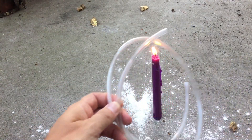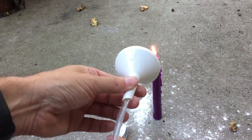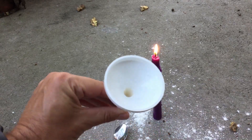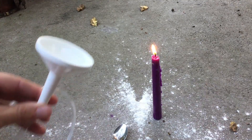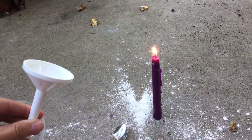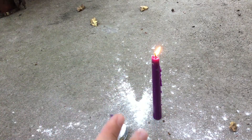And some tube — it doesn't have to fit perfectly. This one actually fits in there pretty nicely. Now I'm going to put some flour in there, then blow on this end so I can shoot the powder out into a cloud, and that's going to ignite with the flame. It's pretty cool and pretty safe — but we're outside, okay.